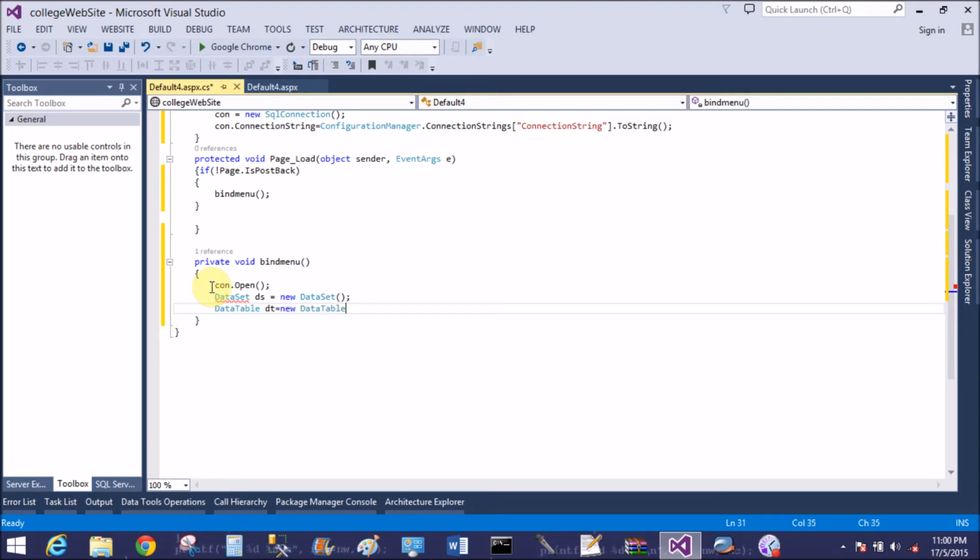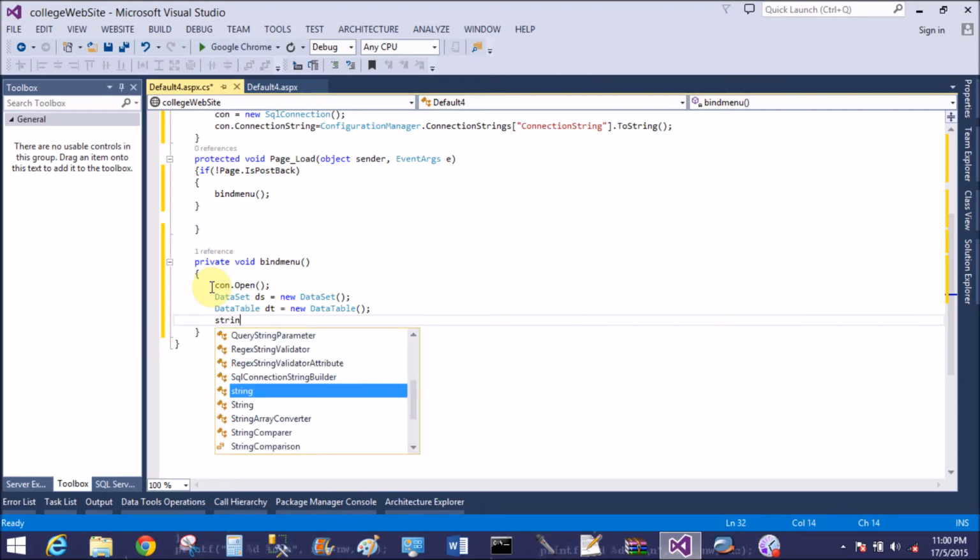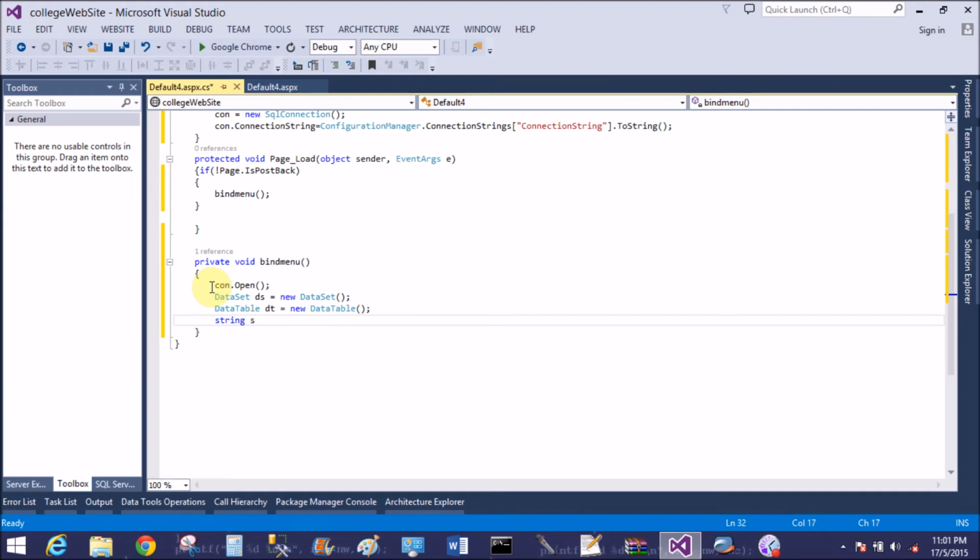DataTable dt equals new DataTable. SqlDataAdapter, make the string through which we can pick the table data. Select star from, all the data I want to pick here.